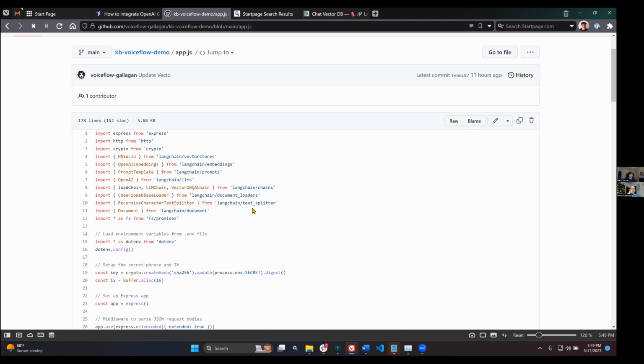Okay. And then it looks like it's leaning heavily on LangChain. All of these different imports. Yeah, that totally does not surprise me. And then it looks like it's doing file systems. So maybe the hunch of this being stored on the file system of the web server might be true.